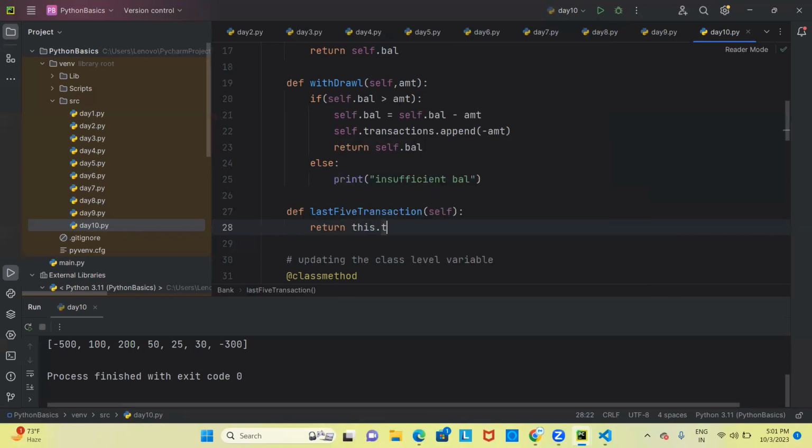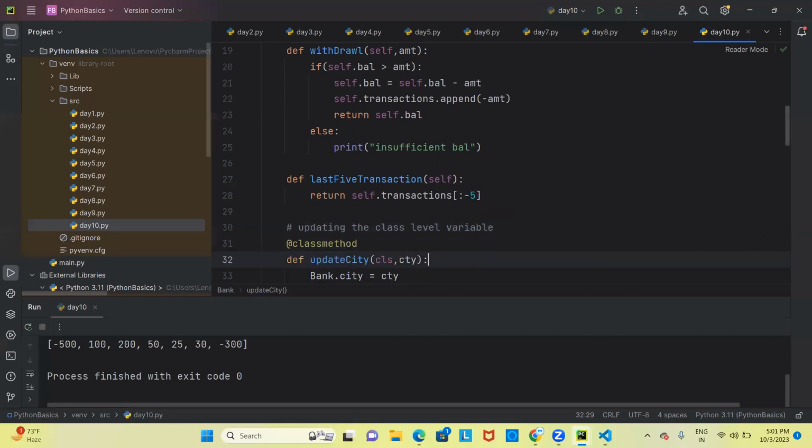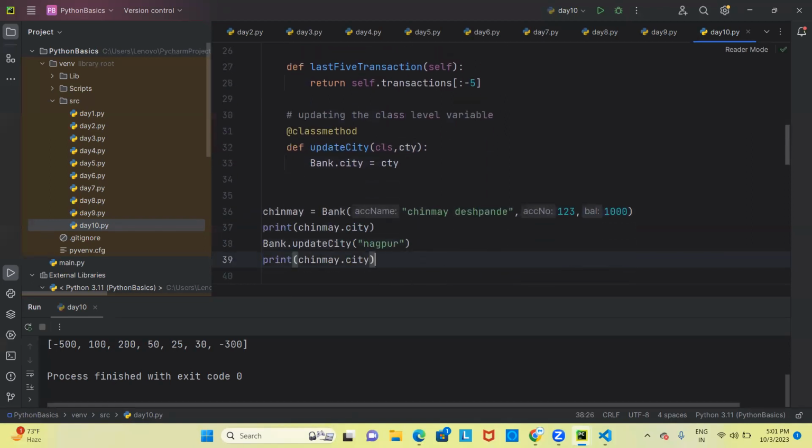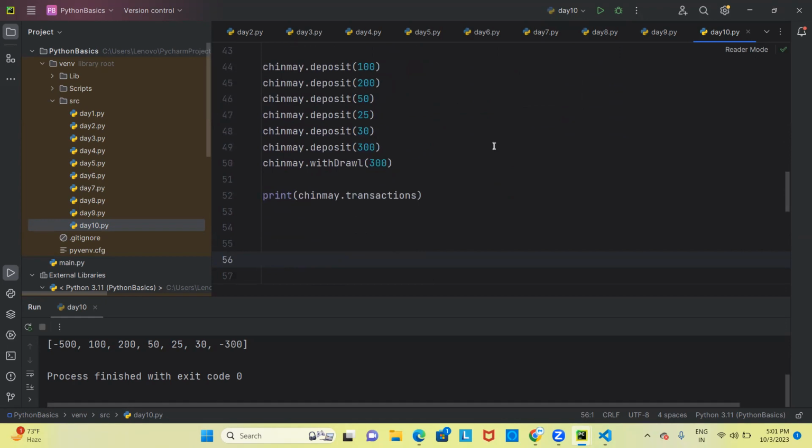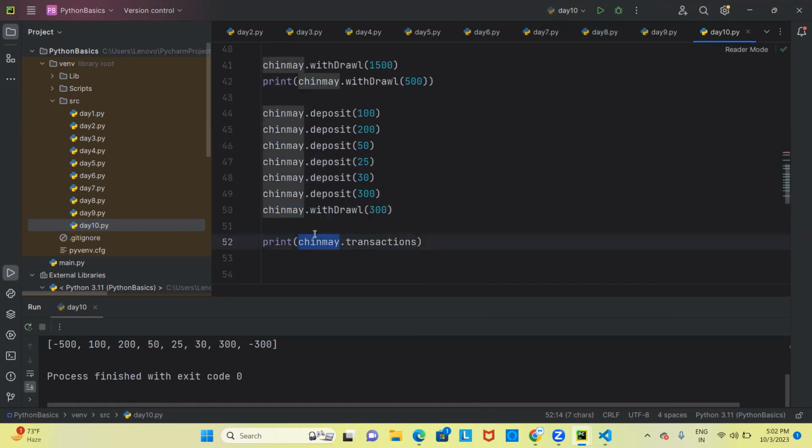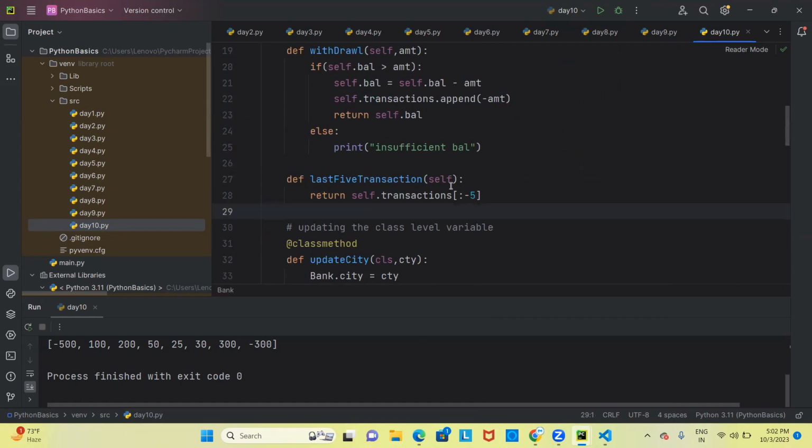You say self.transactions. Now you are returning the last five.